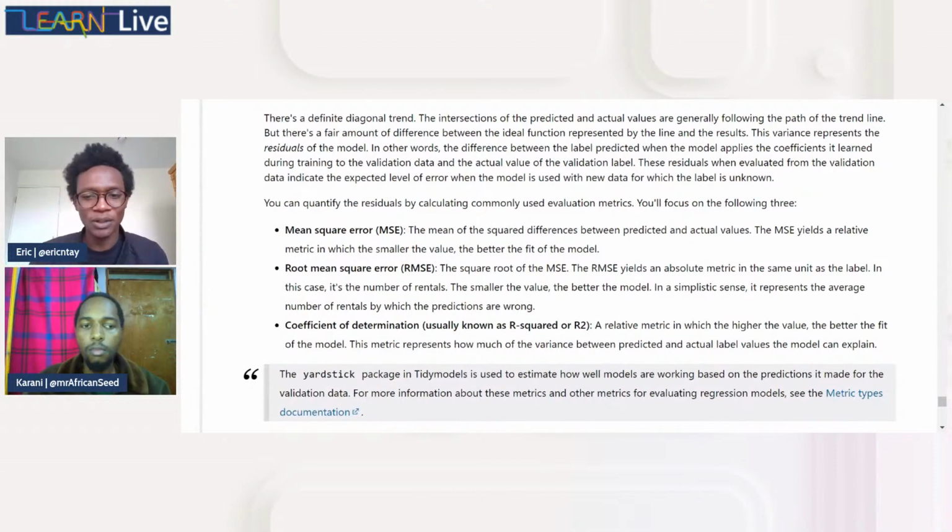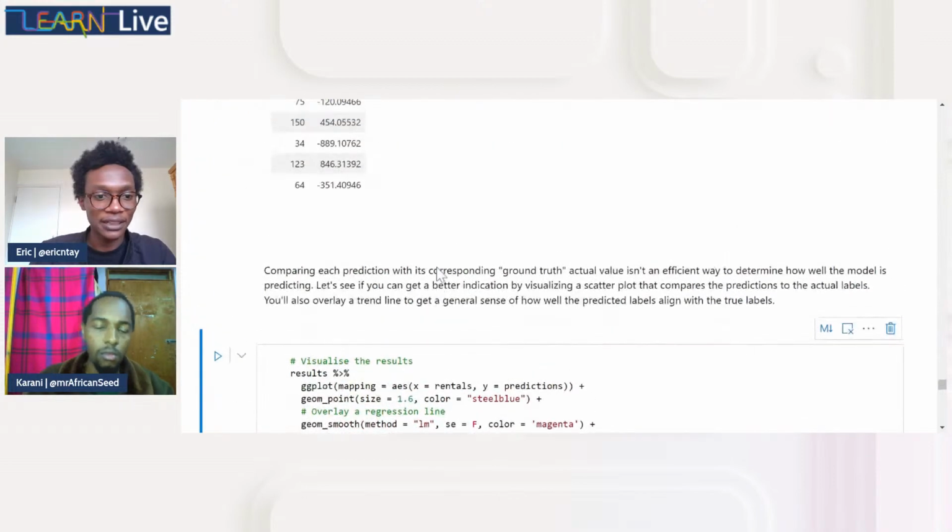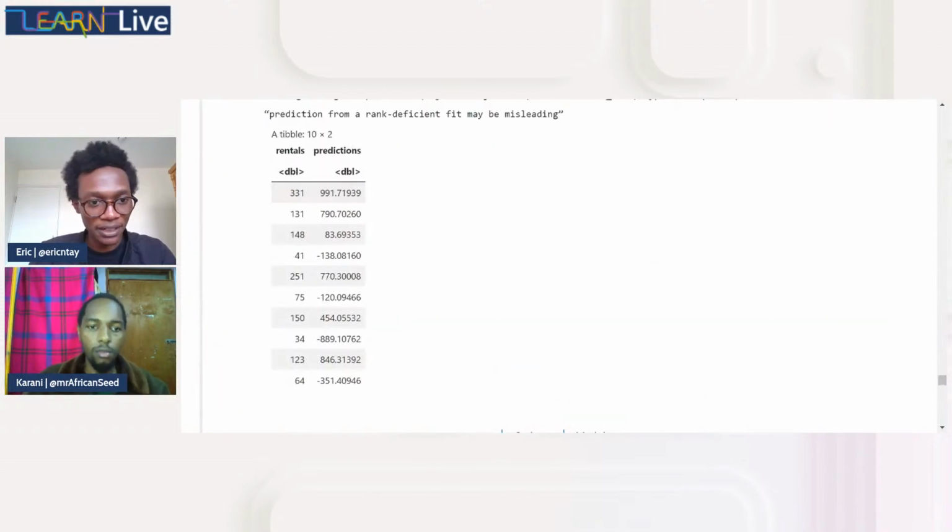We're going to be dealing with two, I guess, in this module. One is the mean squared error. So the mean squared error is the square difference between the actual and predicted value. And then, for instance, you take the predicted value and the rentals, you subtract them, and then you square them.